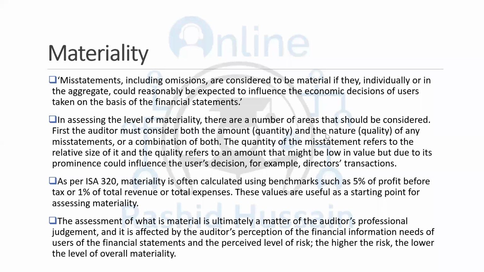All right, now we are discussing materiality, and we have already discussed this term in the first chapter when we were discussing the definition and the objective of the external audit. An item is called material if it can affect the decision of the user of the financial statement. And who is the user of the financial statement?